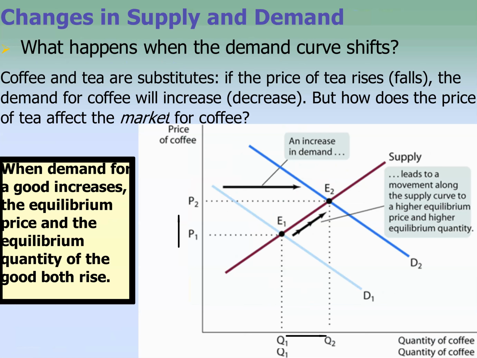Okay, so what happens when the demand curve shifts? Obviously, the supply moves along the supply curve, but the demand is shifting outward or rightward here. This is leading to a movement along the supply curve and to a new equilibrium point at E2. The quantity is greater, the price is up, and you would indicate that on the side in the legend. Quantity greater, price greater as well.